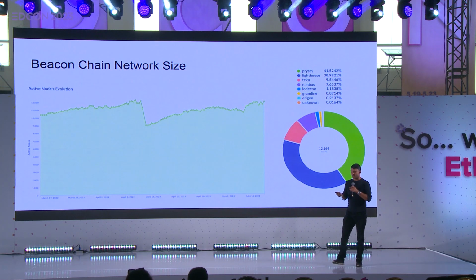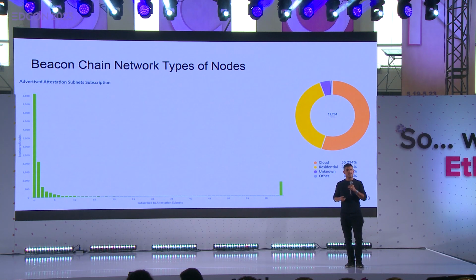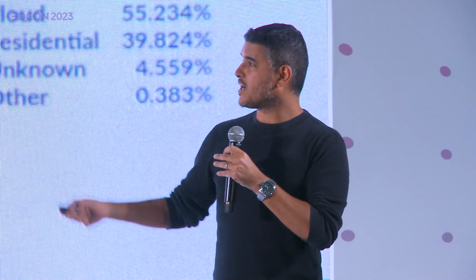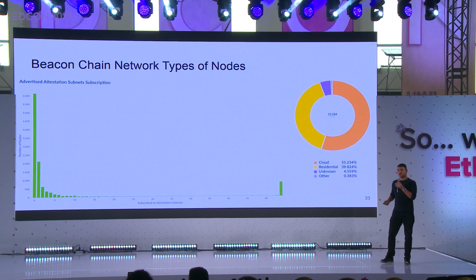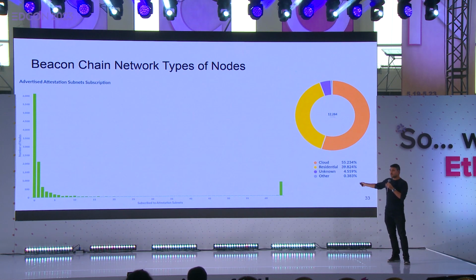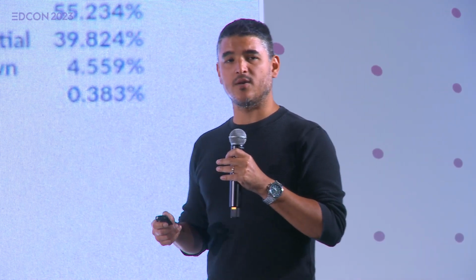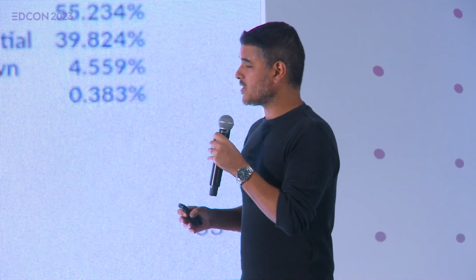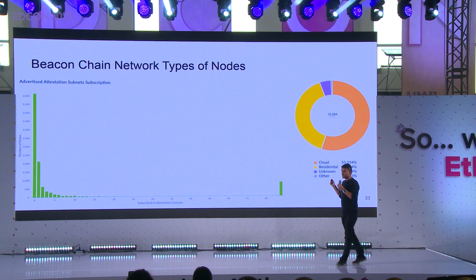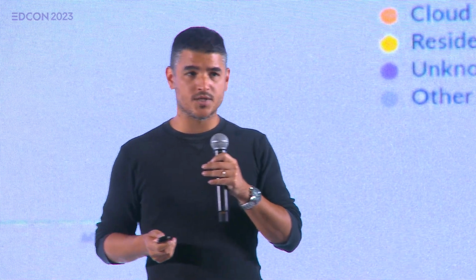Between 7 and 10% are Nimbus and Teku, and then a few others, Lodestar and a few others. Regarding the number of nodes that are subscribed to attestation networks, we see that about 6,000 are not registered in any attestation network, and there are about 1,000 of them that are registered to 64 attestation networks. These 1,000 nodes most likely are hosting many, many validators, perhaps in the order of hundreds of validators behind one single beacon node. So we can use all this data to put it into our simulator and understand what is happening. We also know that about 55% of the nodes are in a cloud, and about 40% of them are in residential homes.